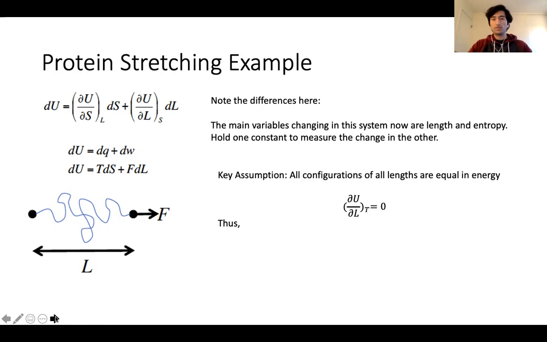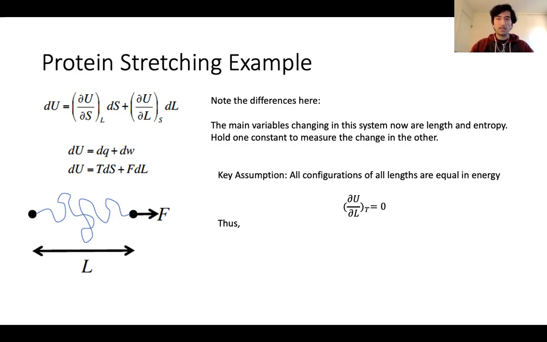One thing we can do to simplify this going forward is make a pretty big assumption: that all configurations of this protein chain at whatever length are equivalent in energy. This is like saying that when the protein is really clumped up, maybe like a ball of yarn, and when the protein is all the way stretched out like a perfect piece of string, all of those configurations have the same energy. Of course, from what you know about proteins, that probably doesn't track with reality very well, because you know there are lots of intermolecular forces. So at this point, we're assuming some type of ideal behavior, and this is where we make the pivot to assuming that this is more like an ideal polymer.